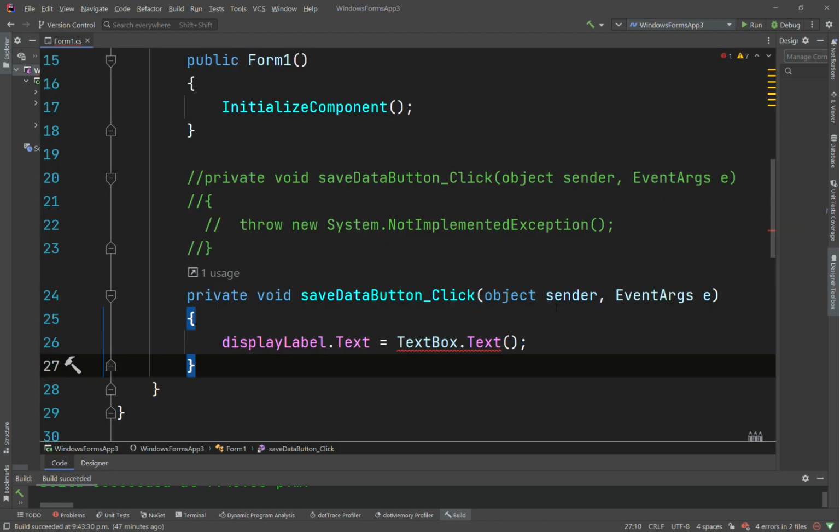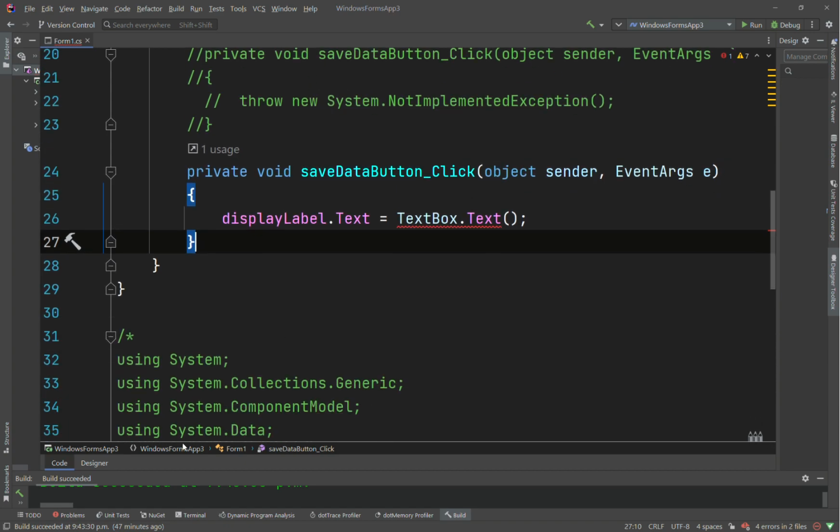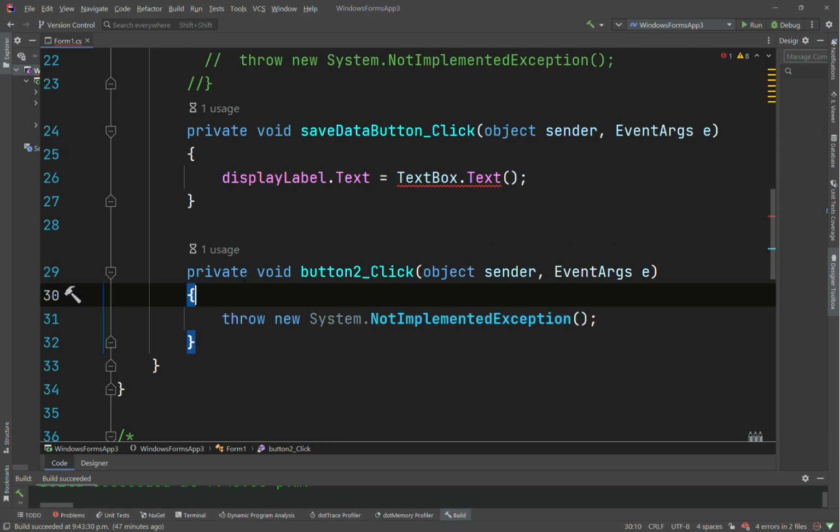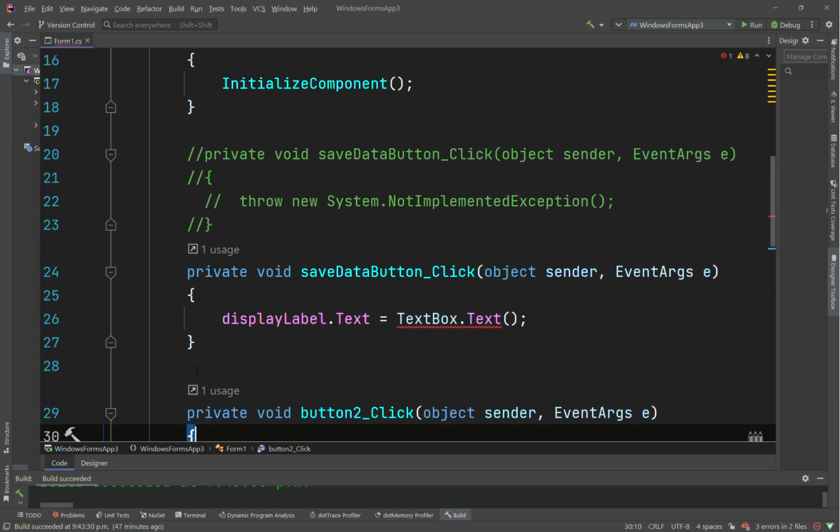So the display label.text points to textbox.text. Then we'll click the exit button. We'll just comment that out.